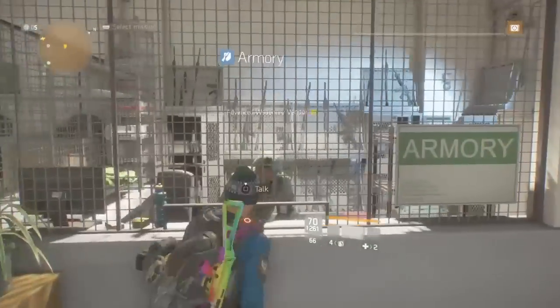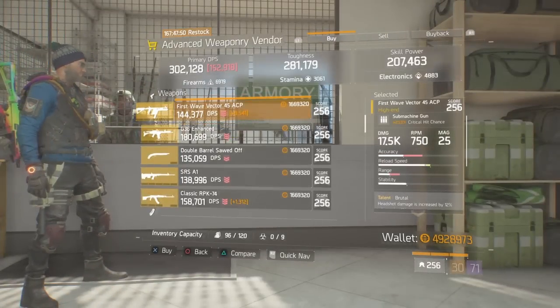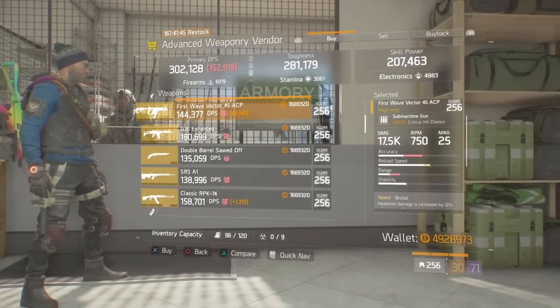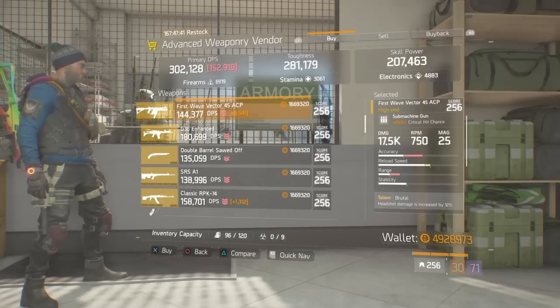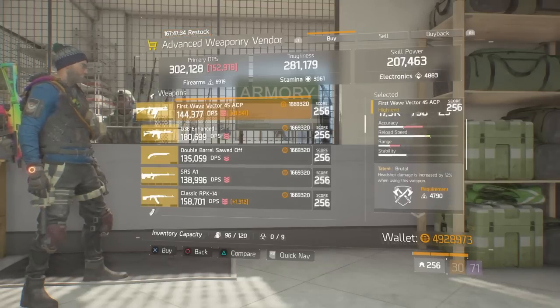Alright, so let's get straight into it as normal and check out the advanced weaponry vendor. Now, the first thing I've seen here is the first wave Vector 45. Now, this is mainly for maybe like the newer player, and you could have this in PvE or PvP. So this is not for the advanced players. It's more for like the newer players.